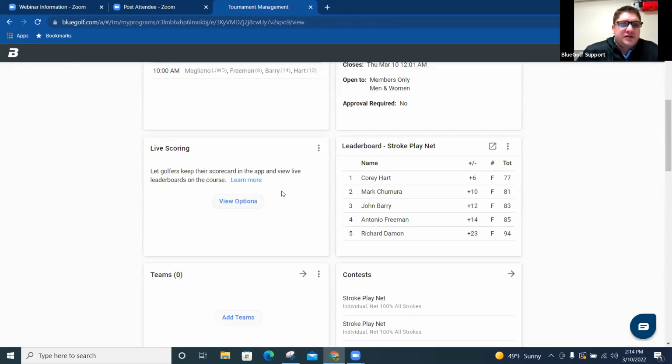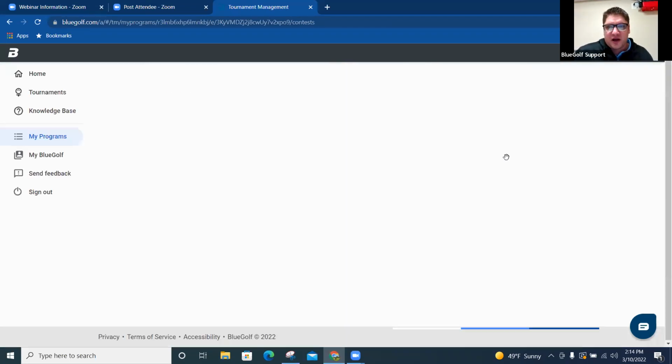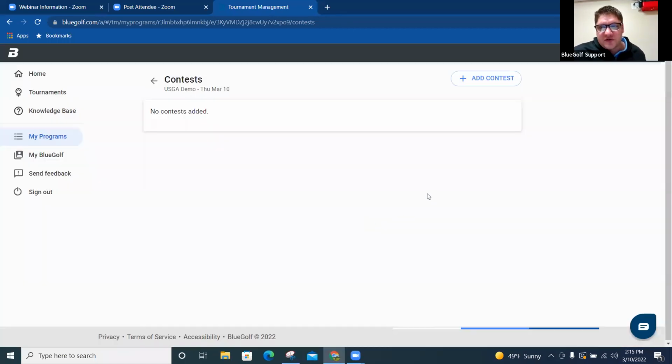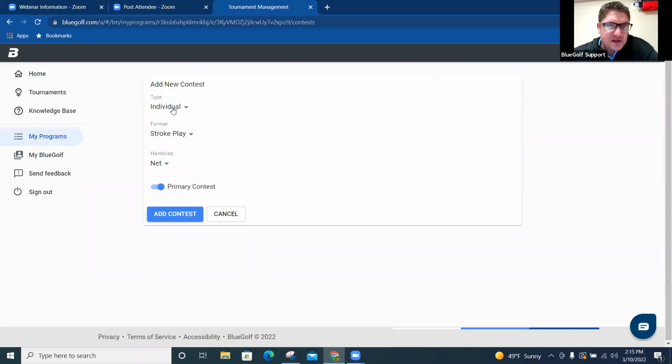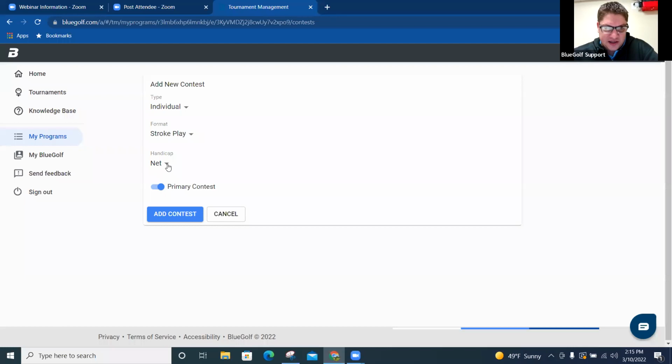So we got some scores in, which will lead into my next area, event information. I'm going to go in and give you some examples of net events that would apply to your program. Some of the most commonly used ones in the system, based off of the different associations and other organizations that utilize the system. The first one is just a general individual stroke play. You have the individual tag or the team tag, all the different formats that we have. And it's saying that it's a net event.